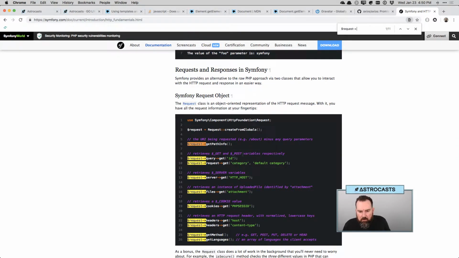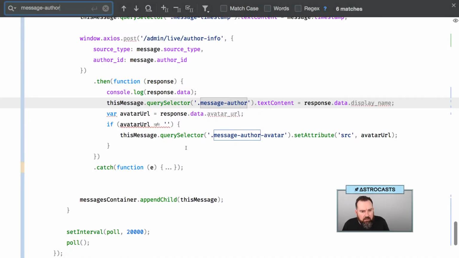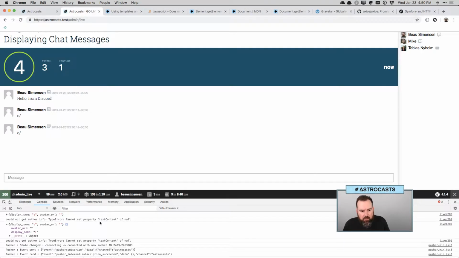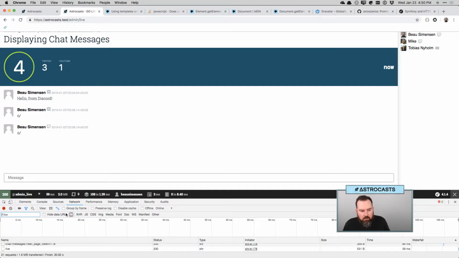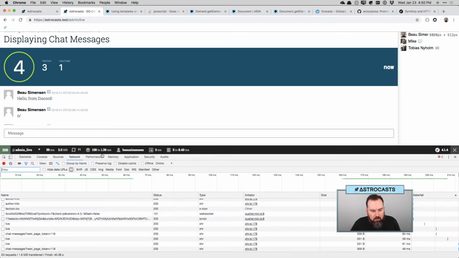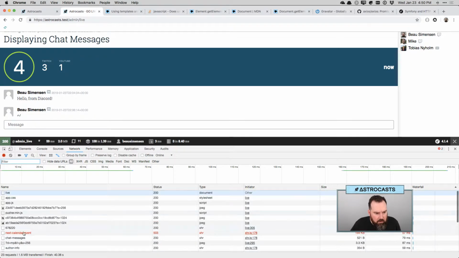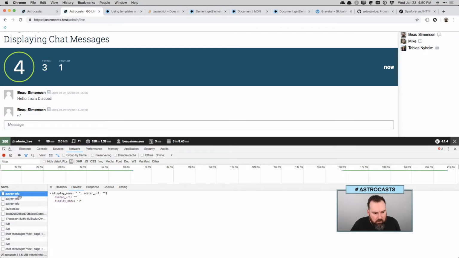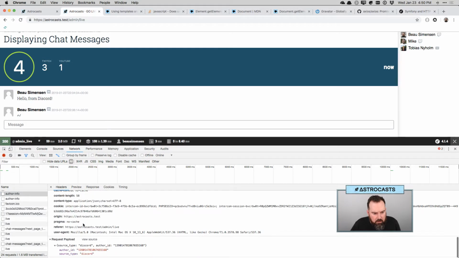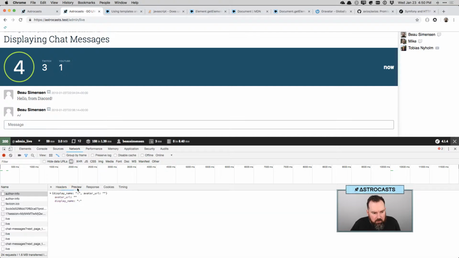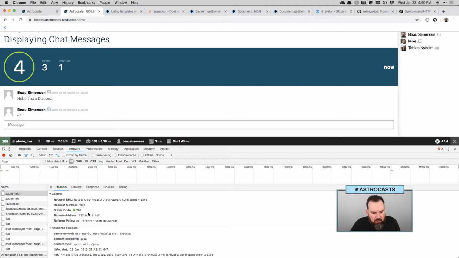Request, get and post variables respectively. So I should be getting that, but it looks like I'm not. Let's check network. Okay, so author info. Post. So it's sending those. And the response is coming back empty.